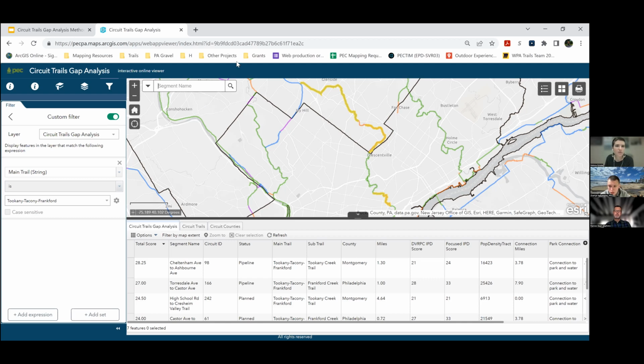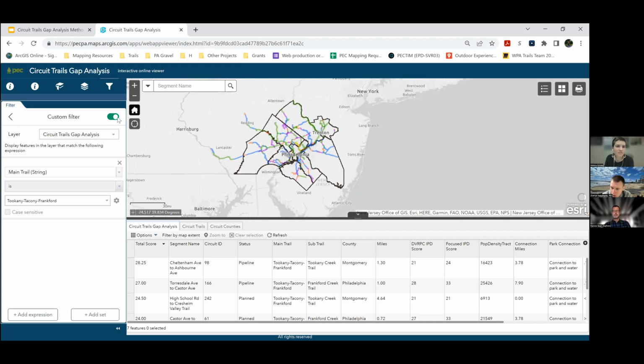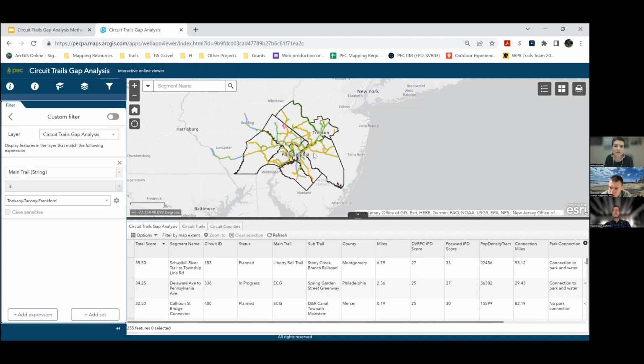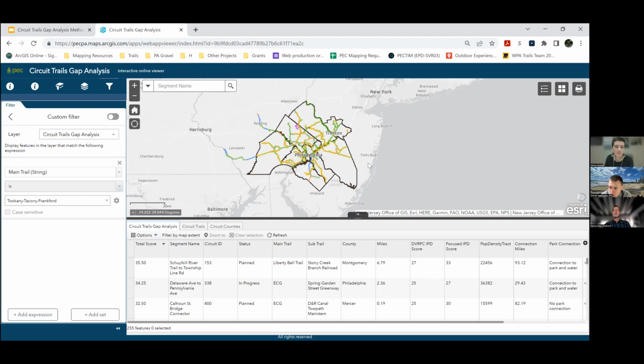So Z, I don't know if I haven't been looking at the chat at all. Yeah, I'm just looking through. So far, we haven't gotten any specific questions about how to go through any operations in the tool.